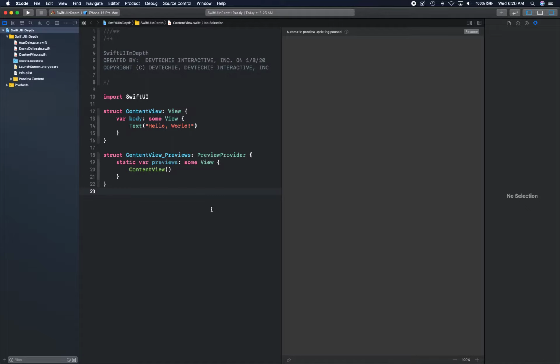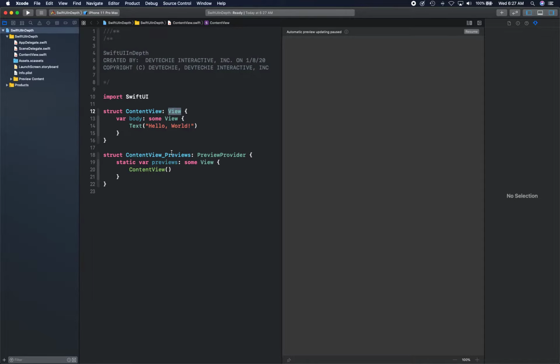Before we start looking into developing our screens and looking into the components, let's talk about some of the basic things. Whenever you create a SwiftUI project, this is the template that you get by default. You get a ContentView, and inside the ContentView you get a body. Now, if you notice, the ContentView inherits or implements this View.